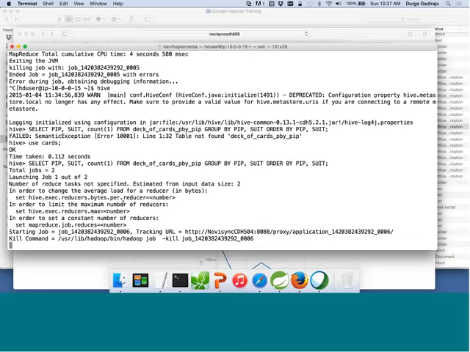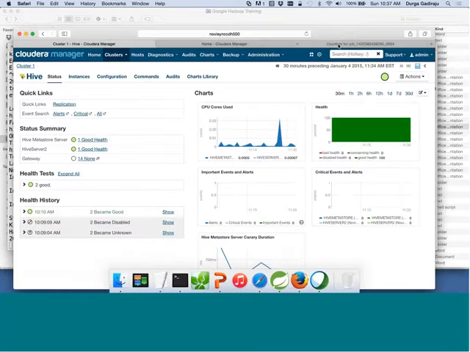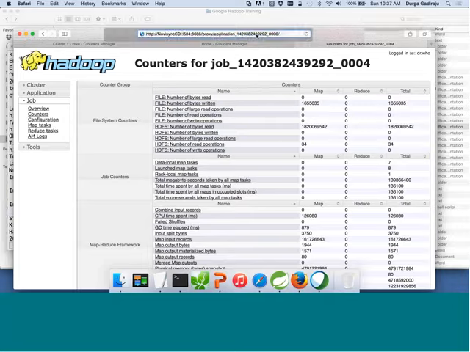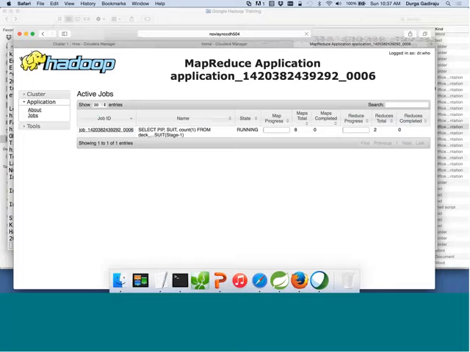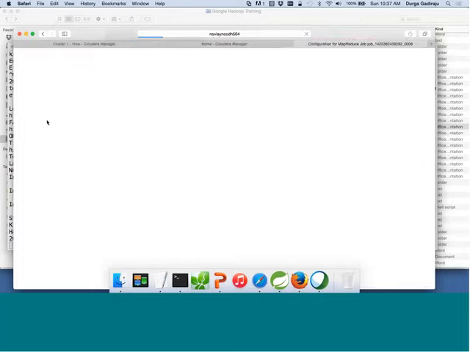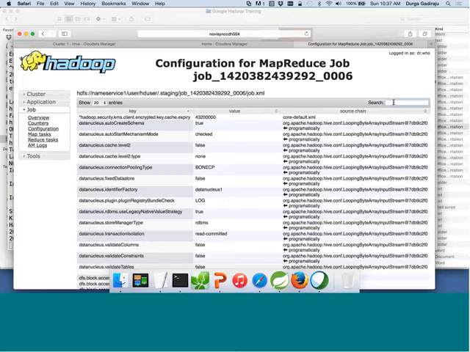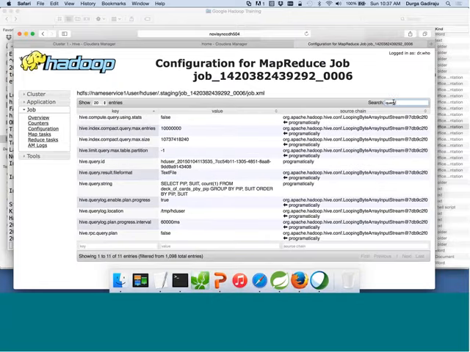So now you can go here, and from here you can click on the job, go to configuration, and see the query by searching for query. You can see the query that is being run by that MapReduce job.